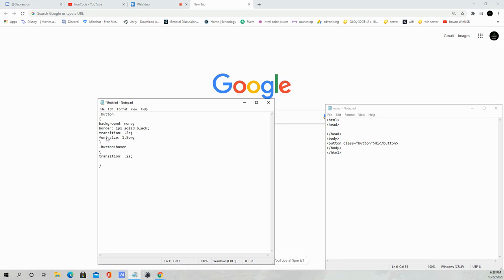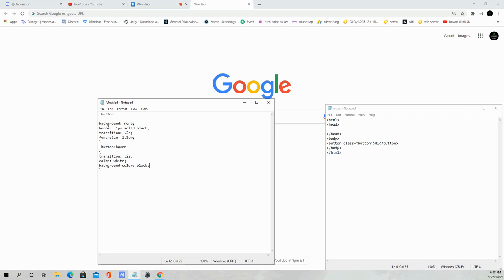Then you're going to do a color that's going to change the text color to white. And then we're going to make the background color black. So that'll happen on hover, and we're not going to change anything else. Alright, so we'll keep it.